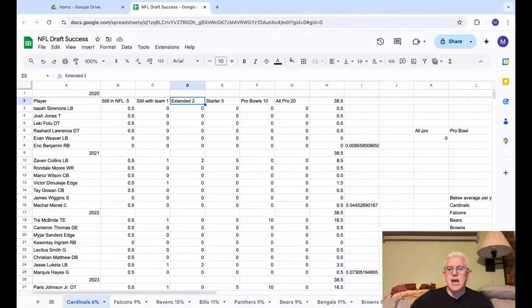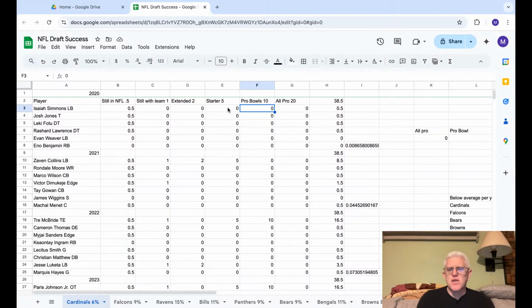Now, obviously, if they were drafted in 2024 or 2023, they can't possibly be extended. You have to be in the league for 3 years before you can negotiate a new contract. I can't control that, but you're going back 5 years, and as time progresses, I'll be able to continue to update this to see those impacts. For instance, if they got extended, I will keep that data. If they got on Pro Bowls when they were on your team, that I will keep.